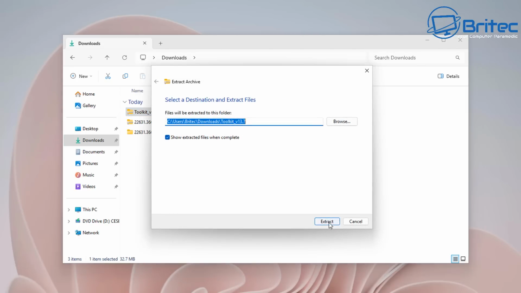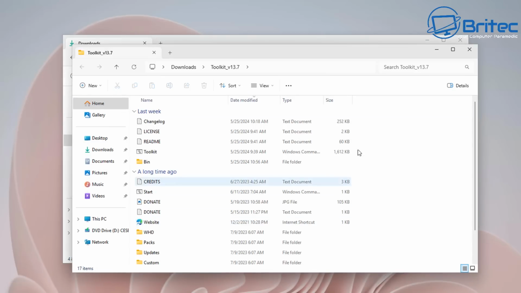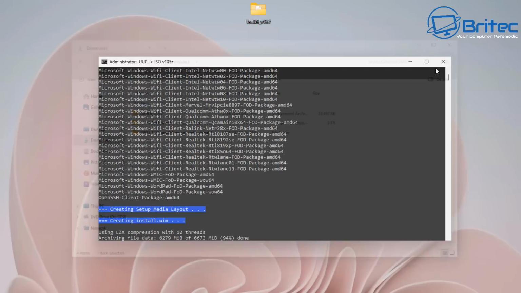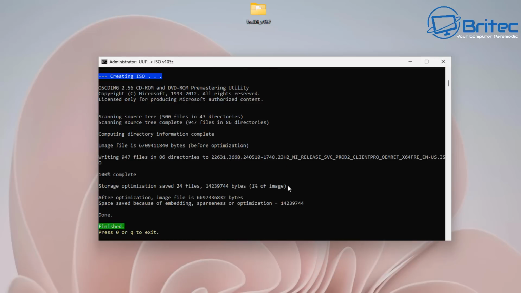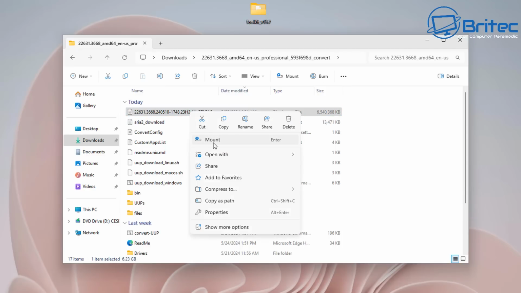I'm going to extract all, and we're going to extract that into a folder. I can then drag this onto my desktop. So let me just quickly close that off and drag the Toolkit folder to my desktop where I'm working. Again, you can use different methods for doing this, but this is the method I'm choosing. Choose 0 to close out the command prompt once it's downloaded.